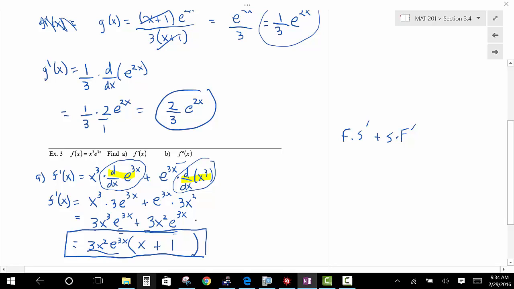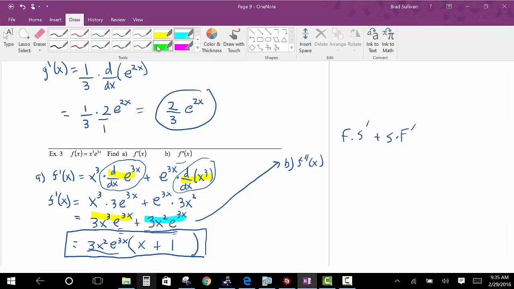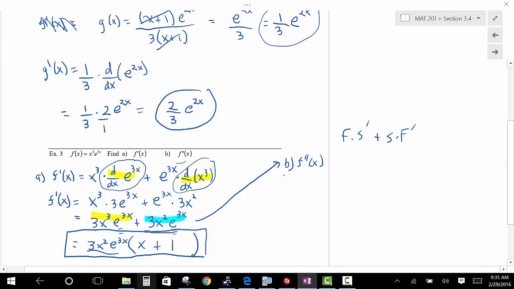Okay? All right, now we're going to go on to part B, and I'm going to actually use this form when I do the second derivative. I just wanted to show you how that one factored. So now we're going to do the second derivative. And the second derivative is going to go like this. Okay, now we actually have to do this in 2 parts. So you actually have to do a product rule 2 times. So you have to use a product rule on that, and you have to use a product rule on the second part like this. So what you got to do is 2 product rules and add the result. Okay? May look intimidating, but trust me, it's not. So let's start that off and see what we get.